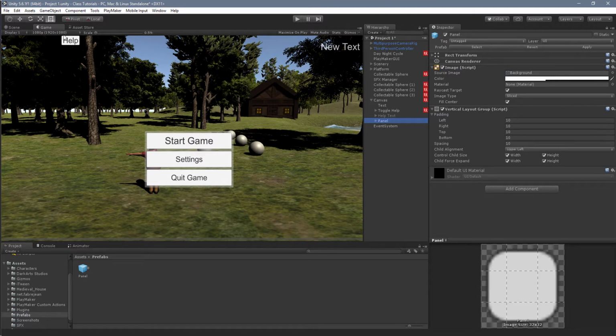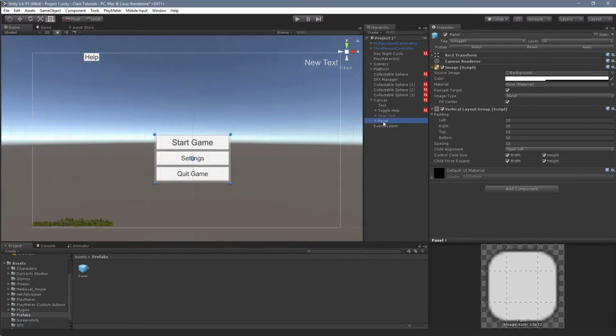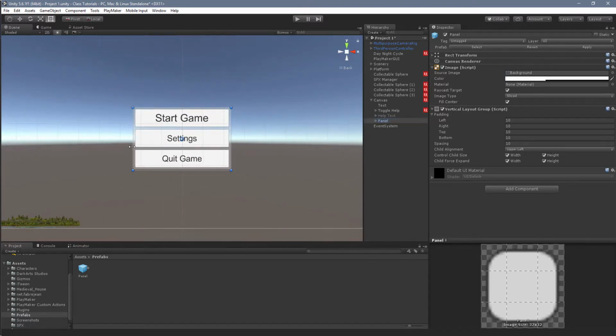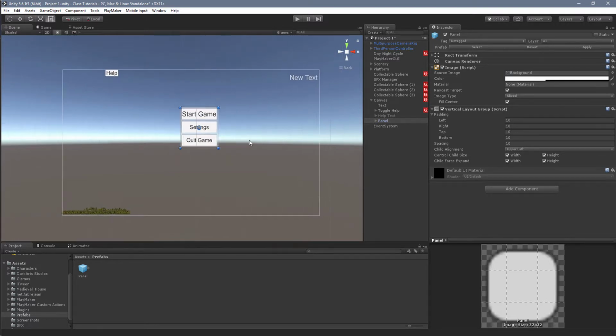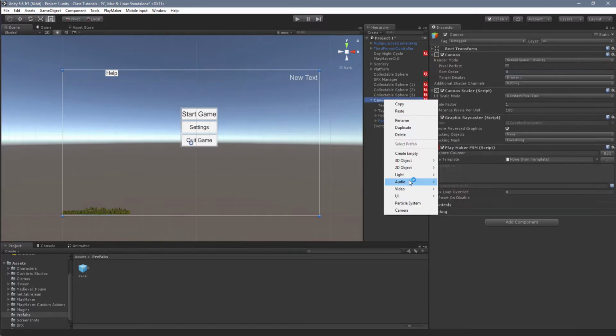So now we've got that option there. So let's go to scene view so we can make some adjustments. I can resize this maybe a little bit, place it somewhere else. All right. We'll have to make a couple changes to that to get it to work. But the first thing we want to do is add in a button up here that will open and close this options menu. So let's do that. Let's add in a new button.